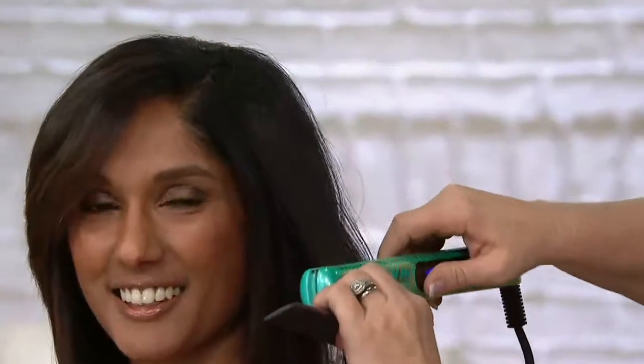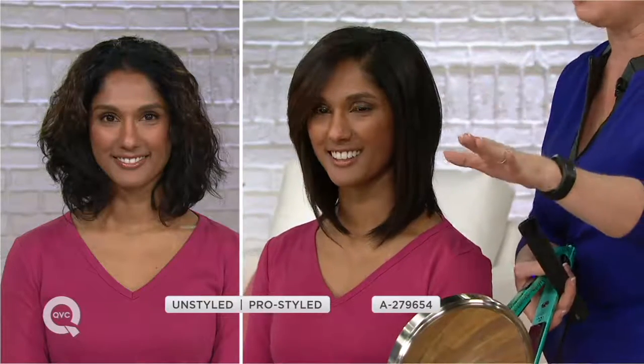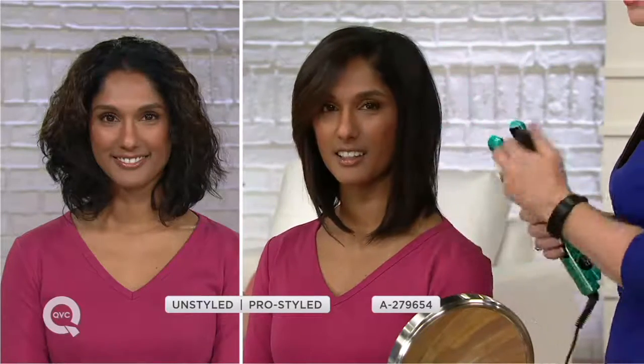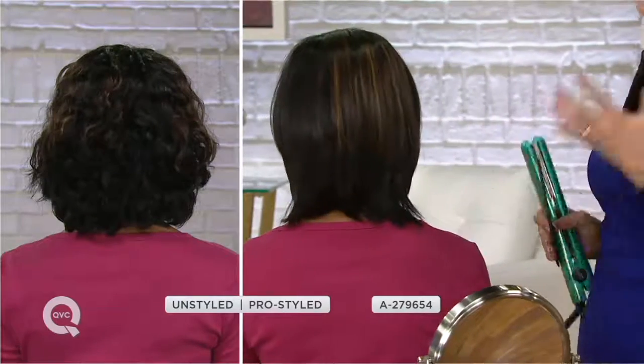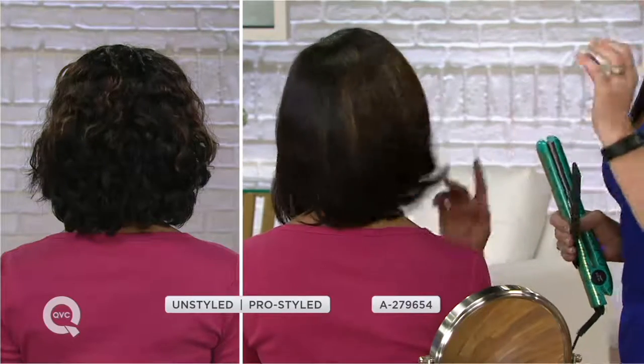You can go to retail and buy that beautiful styling iron for $129, but why would you when you stay here, get that same $129 iron for $89.97, and get the travel size thrown in? This is the one-inch, and the one we've been showing is the three-quarter. You have temperature control for all types of hair. She has very coarse, curly, frizzy hair — we did not blow dry her. One-pass technology: I went through her hair one pass and smoothed it out, locked that cuticle down — look at how glassy her hair is, amazing shine.